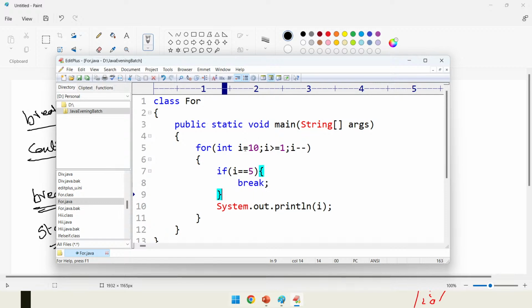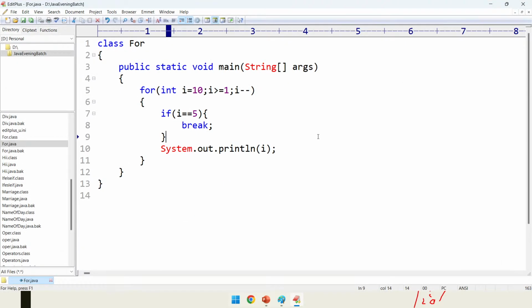Okay, is it done? When I becomes 5, it will stop the iteration. After that, I will write one more statement, guys. This is my statement.